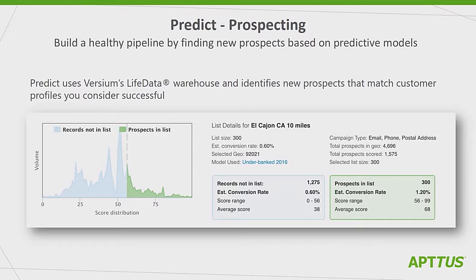And you're trying to identify, well, I've got a set of leads, customers, I've got a segment that I'm really looking at and I really like. What can Versium give me in order to make that opportunity seamless? Still using your model, still using the capabilities inside of Dynamics 365.